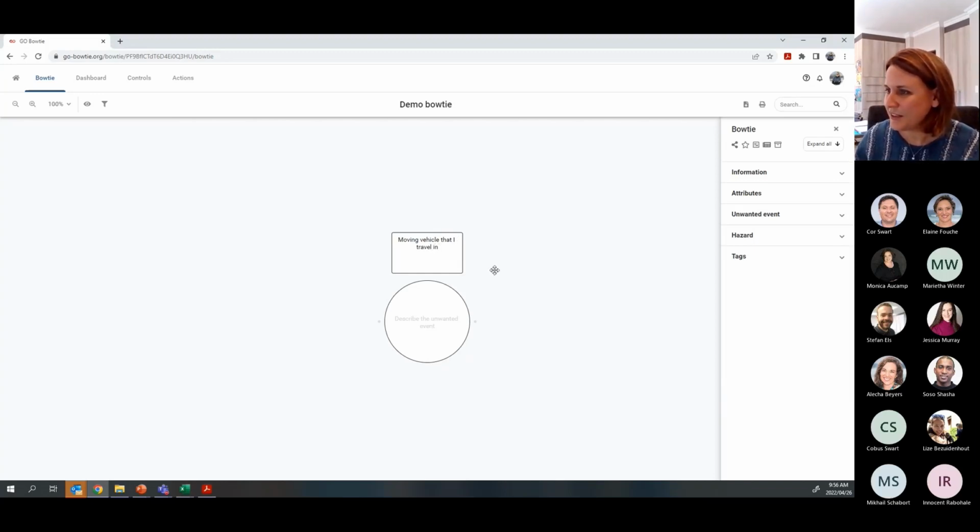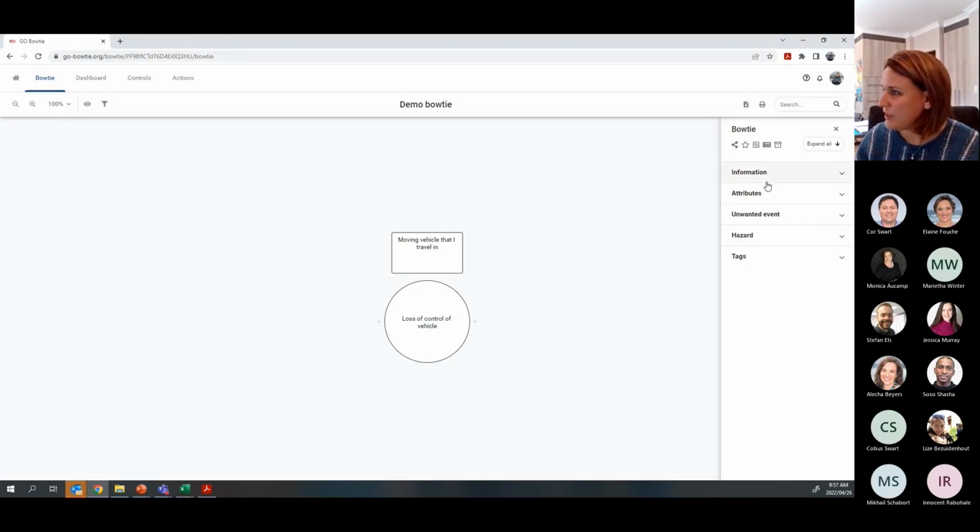Right, so that's the hazard that I'm going to explore. And the unwanted event is really the moment in time when I lose control over that vehicle. So loss of control of vehicle is the name of my unwanted event.